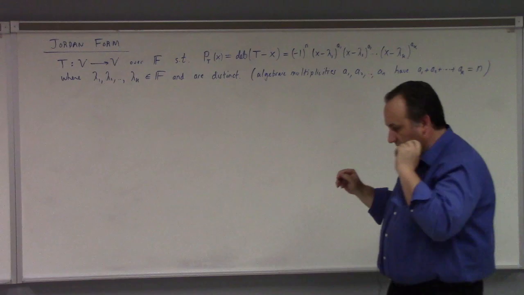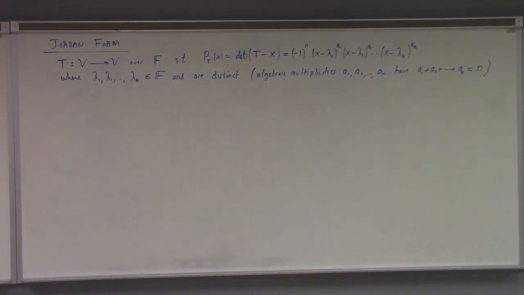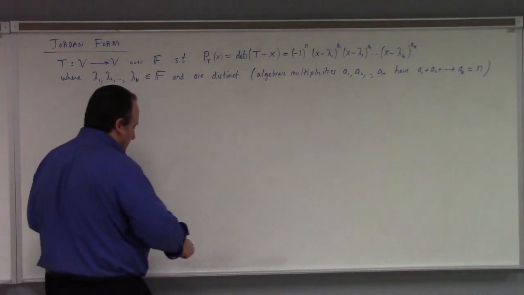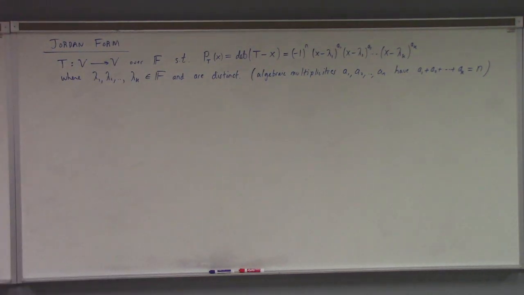But if it does, then it turns out that we can find the Jordan form. And so I want to try to describe that today. I'm not going to prove everything today by any stretch of the imagination. The proofs are all in chapter 7 of Insel, Spence, and Friedberg. But I think we've done enough that you'll hopefully not be too mystified by it. But we need some definitions.